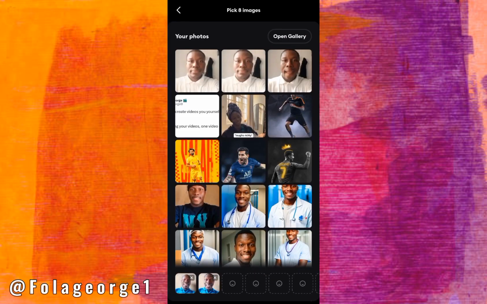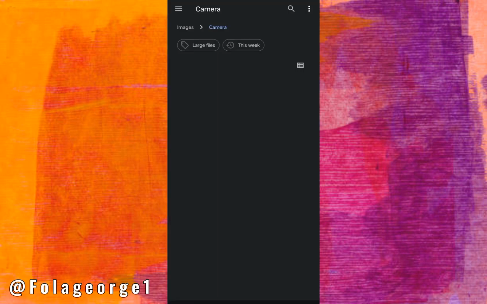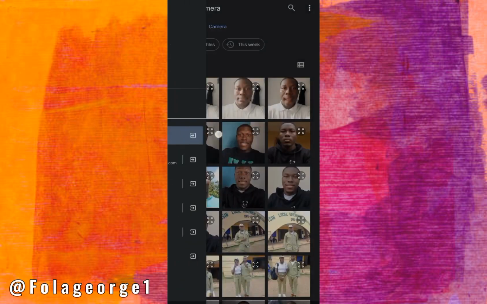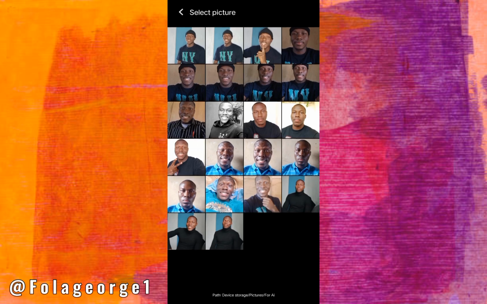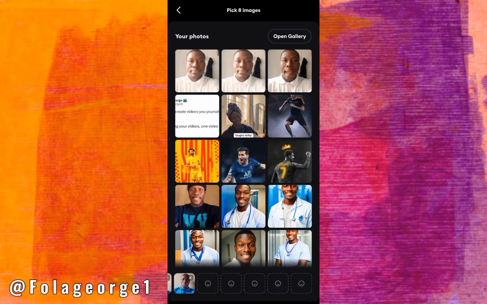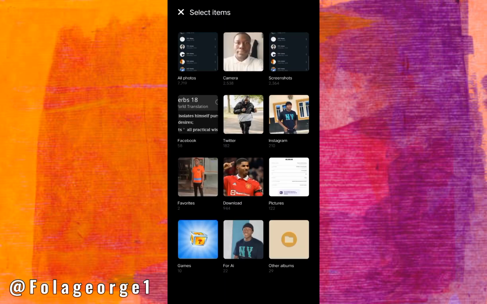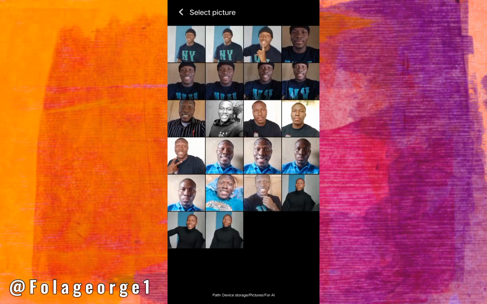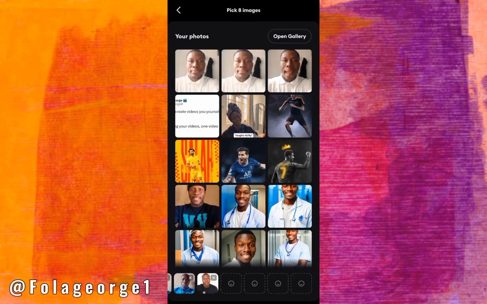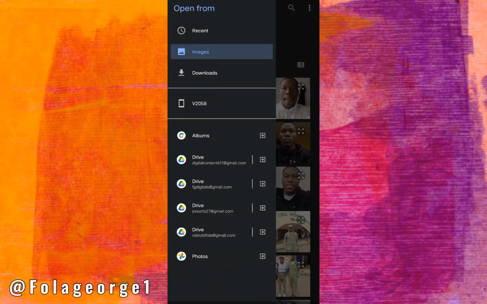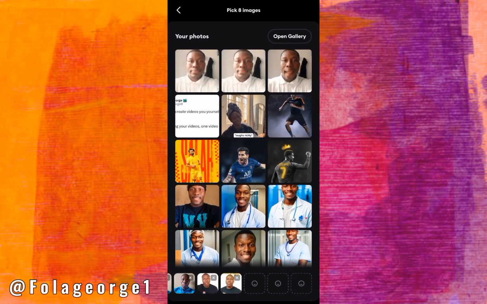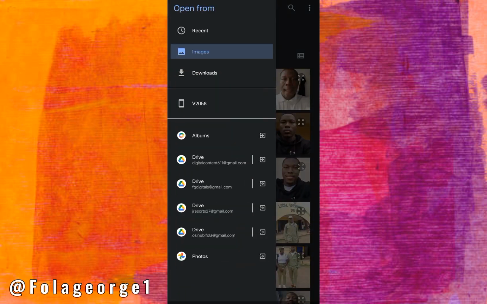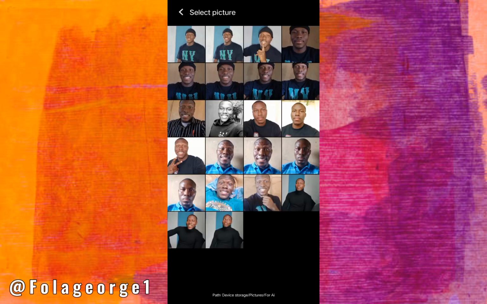Seems I can't select multiple images, so I think we just have to select them one after the other. So we select the images one after the other. That's the 3rd image. So move to the 4th image. Let's select this as the 4th image. Then the 5th image. I'm trying to do this as fast as possible. Then move to the 6th. 3 more images to go.